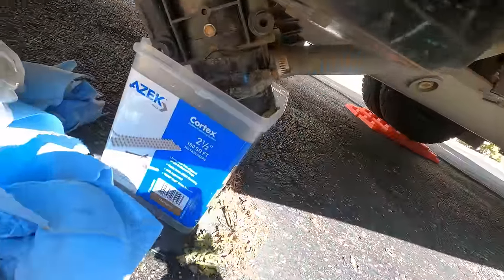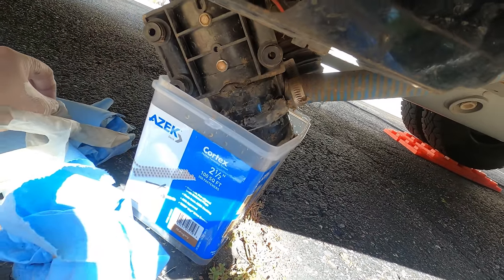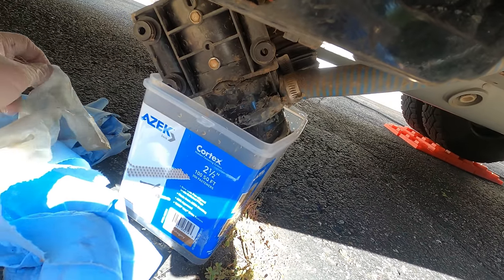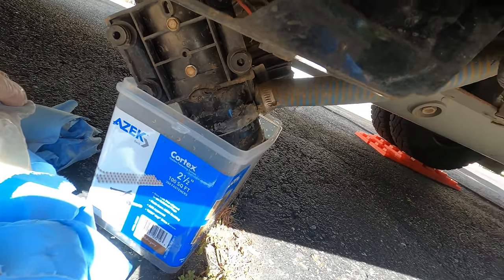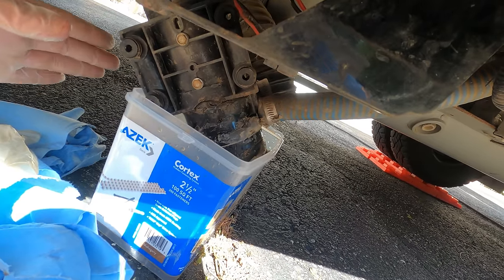Okay guys, this truly is the messy part of the job, and there's a lot more liquid than you would expect in there, maybe up to a gallon. So like an ice cream pail would be perfect, but just don't come at it with a tiny little cup, because you're gonna overflow quickly. So we're just letting the pump drain out and the hose kind of completely drain.